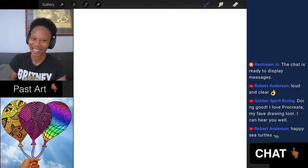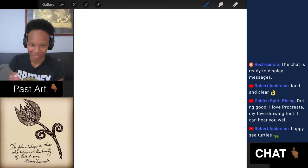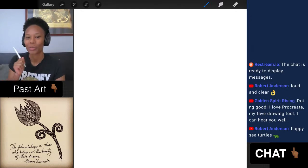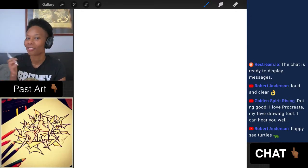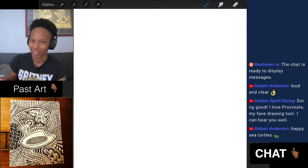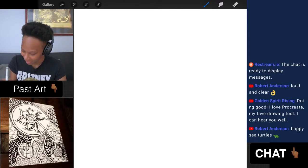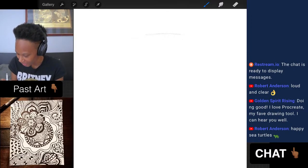Happy sea turtles, yes. We'll do it Bob Ross style. They have to be happy. We can't have depressed. Although sea turtles, right? Because they live over 100 some odd years. So I feel like to live that long, you have to be happy. I think sea turtles must hold a tremendous amount of wisdom. And that's some insight into how my brain works.